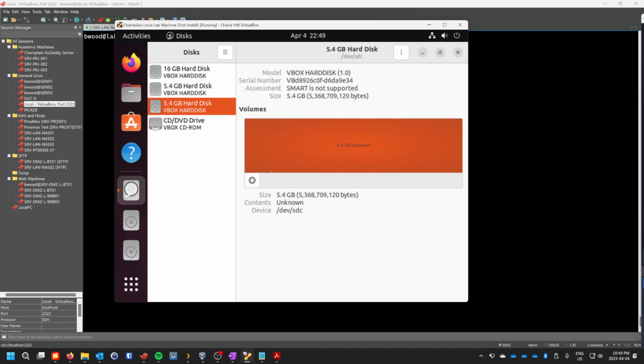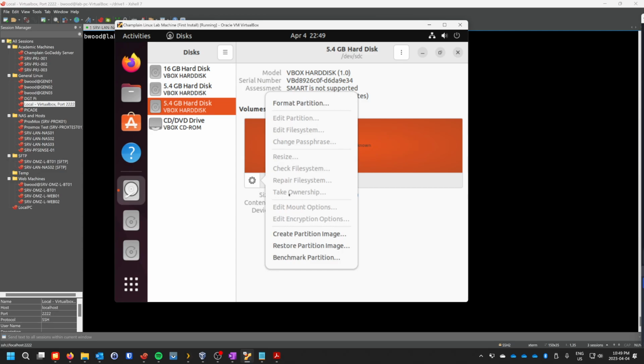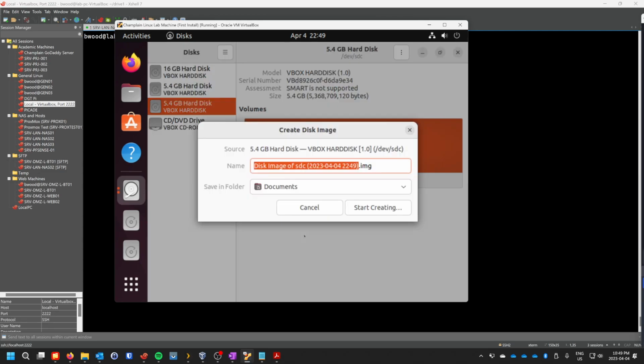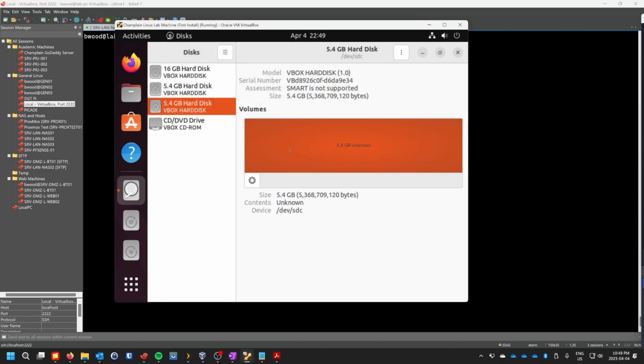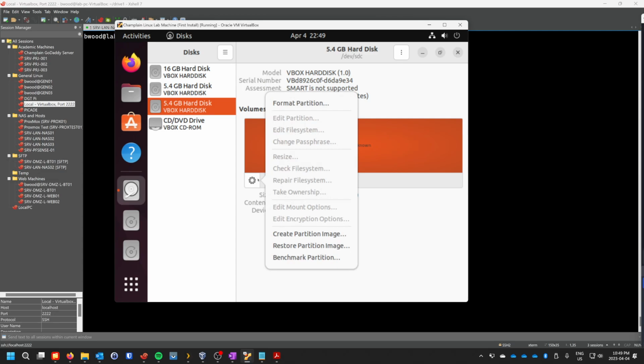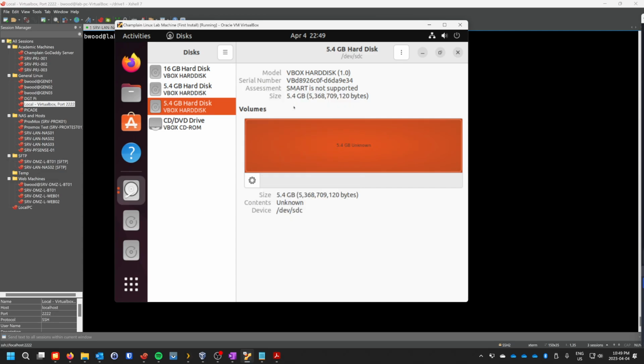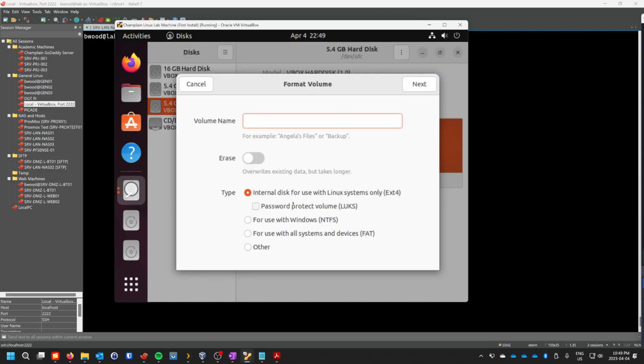So if I wanted to create a partition, let's see. No. How can I make a smaller partition? Format partition, ext4, but it's not giving me the size.